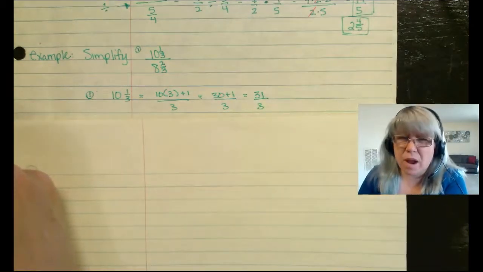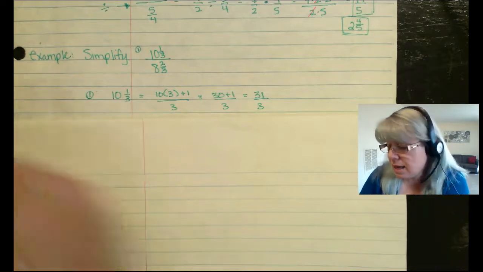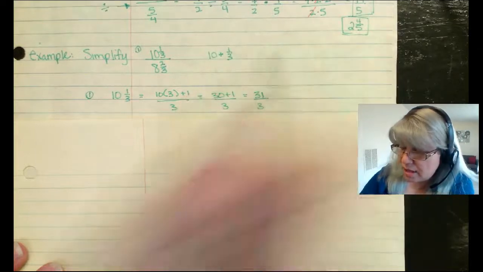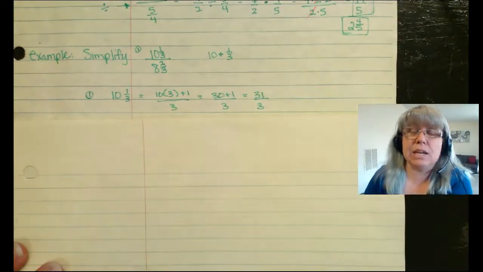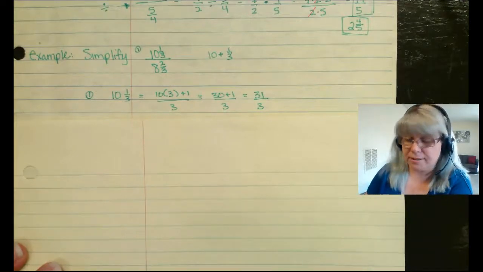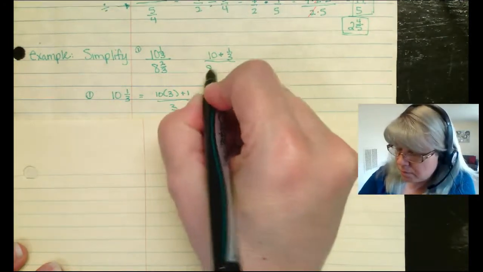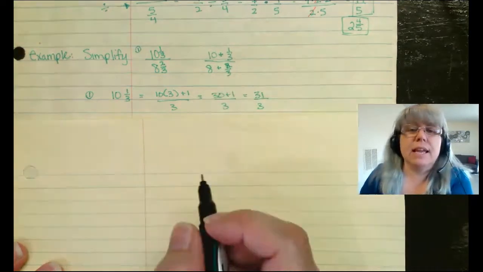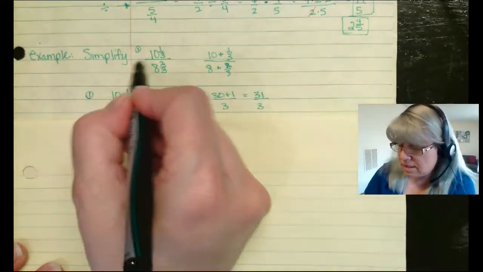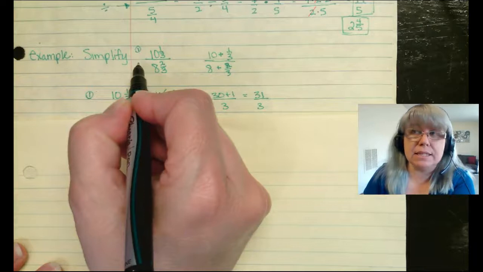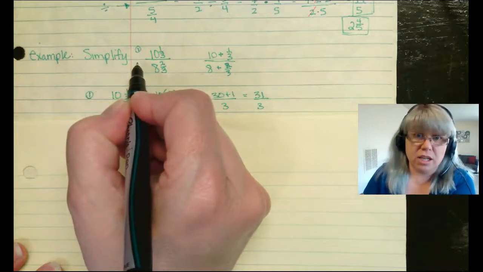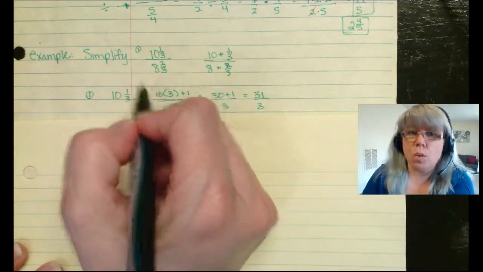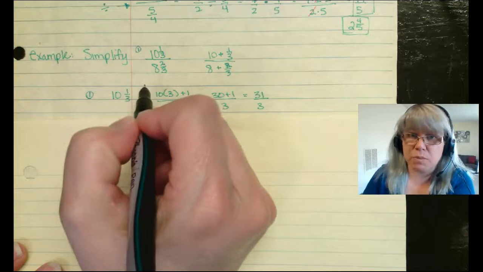And you might be asking, why am I doing this? Because I really have an addition problem up on top. By definition, a mixed number is the whole number plus the fraction. So my problem has some addition in it. And because of that, I can't do this immediate division. So I have to manipulate it to where I have one value, one number on top, one number on bottom before I can do that last bit of division.